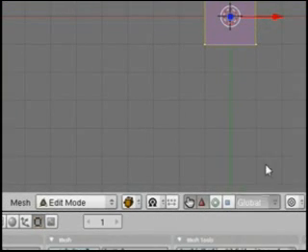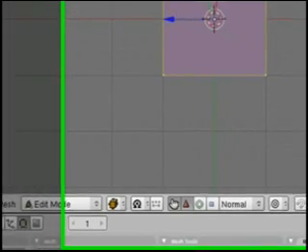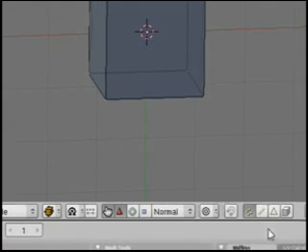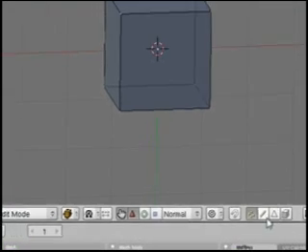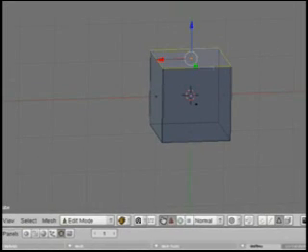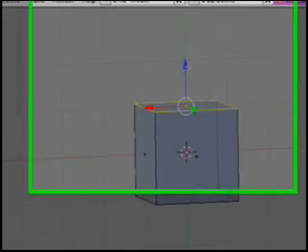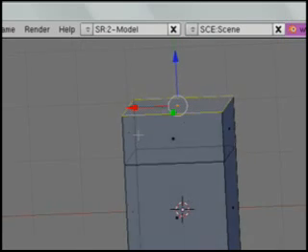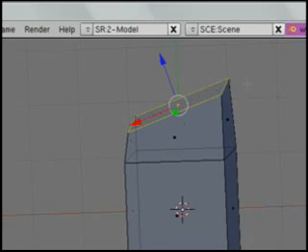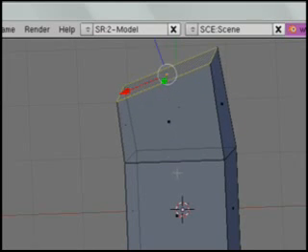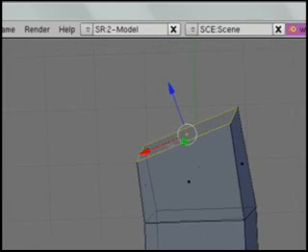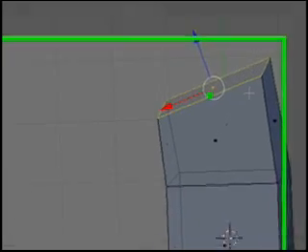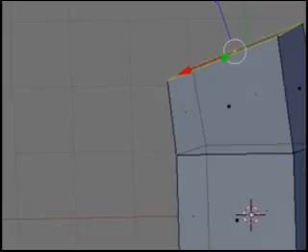I'll switch over to normal, and then do face select. And what I can do is extrude it here. And let's say I want to rotate it. Now you notice how this is pointing off the face, so I can drag it a little bit further. And it's going relative to the normal for this face.